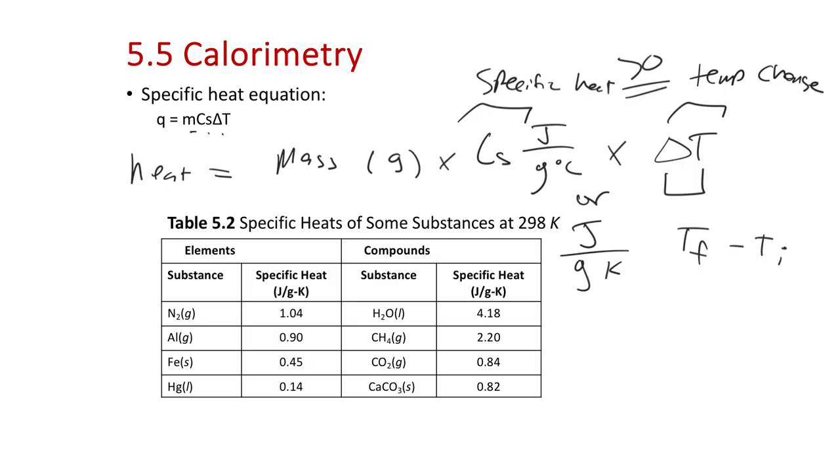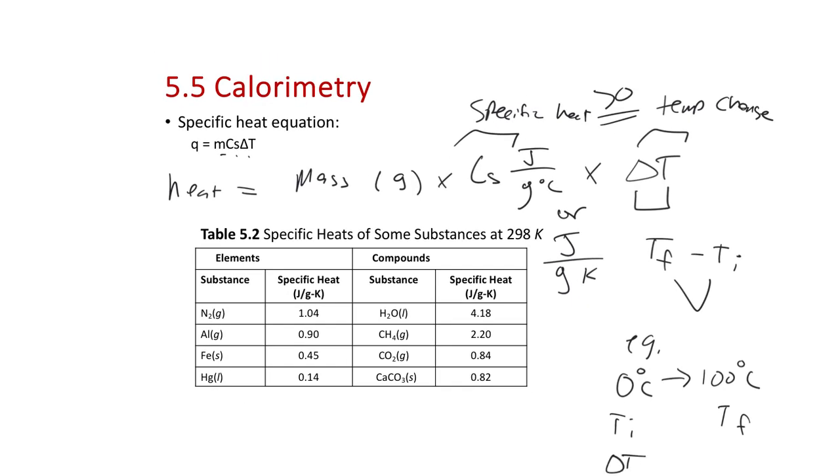Now, they're listed in joules per gram Kelvin, and I mentioned joules per gram degree C are actually the same unit because this is a delta T. Let's think of an example of a delta T in degrees Celsius going from 0 degrees to 100 degrees. This is my T initial, this is my T final. So my delta T would be equal to 100 degrees C. Well, what would that delta be in Kelvin? You might remember the Kelvin temperature is 273 plus the degree C temperature. So you might say, oh, the delta T would be 373 Kelvin. That would actually be incorrect.